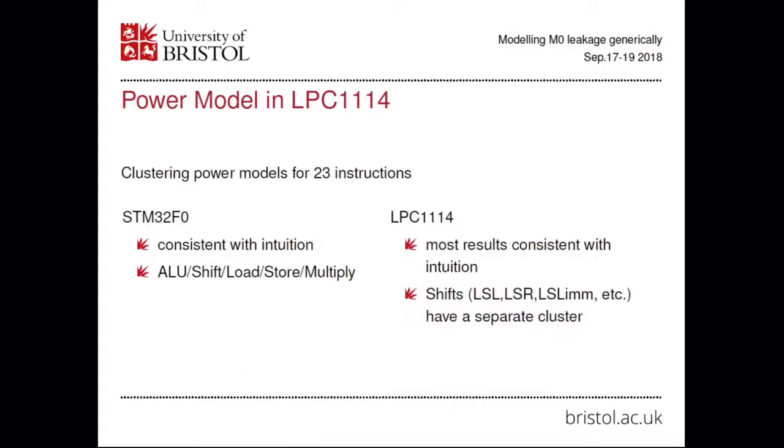And we further cluster these 23 instructions according to their leakage. The clustering results are quite consistent with our intuition: all the ALU instructions have rather similar leakage, so they fall into the same cluster, whereas the store and load instructions have a separate standalone cluster. And the only difference between these two boards is that with the ST board, the shift instructions stand alone as a separate cluster, whereas for this new board... oh, sorry. I think I made a mistake here. It should be this. The shift should be a separate cluster in the ST board, not in the new board. In the new board, it's just merged with the ALU instructions.